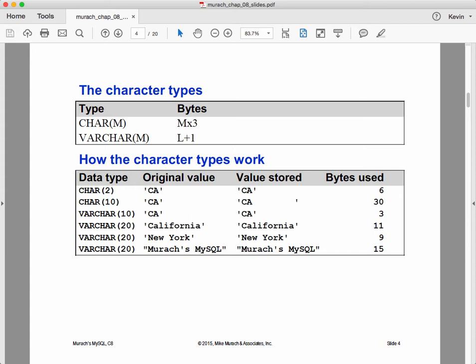I say char and varchar because they're characters. If you decide to side with me, you may be my friend, but you may be in the minority.